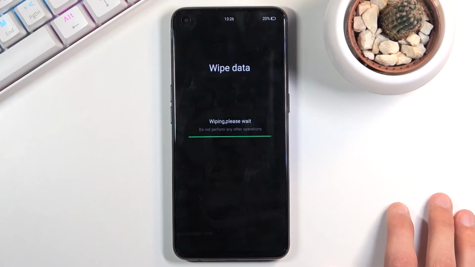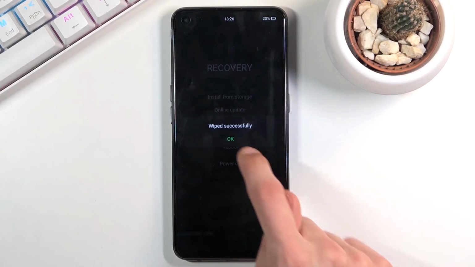Once it's finished, we get another pop-up to reboot the device. There we go, wipe successful, and once you click on OK, it automatically reboots the device. Now, I'll mention this right away. The process is still not finished. It is continuing right now in the background without your knowledge. So just give it some time. It will take several minutes to complete it.